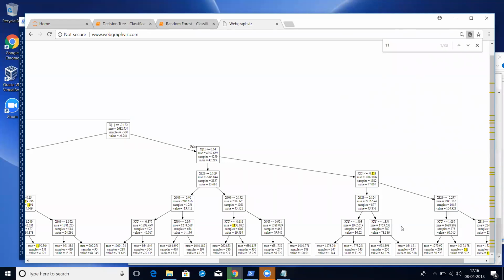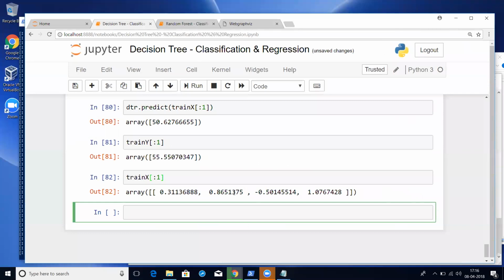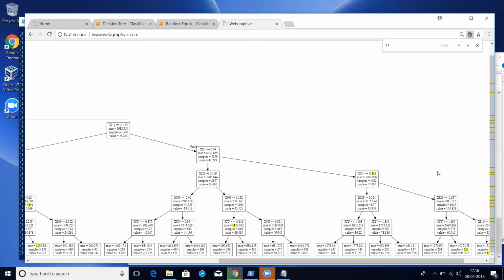Here we are checking x2. x2 is minus 0.5. Now it is true. True, right? It comes here. x0 is less than this. It comes here. See, it is coming here. That's how it reaches this.